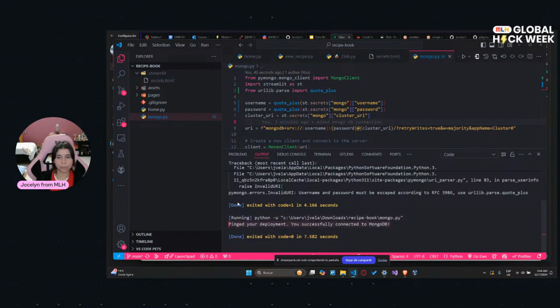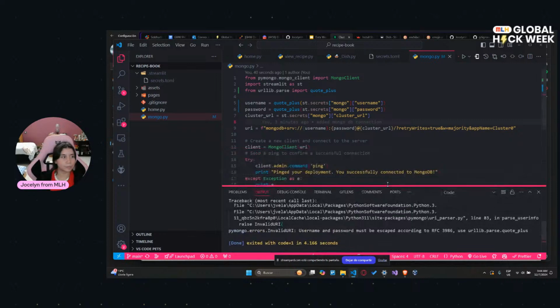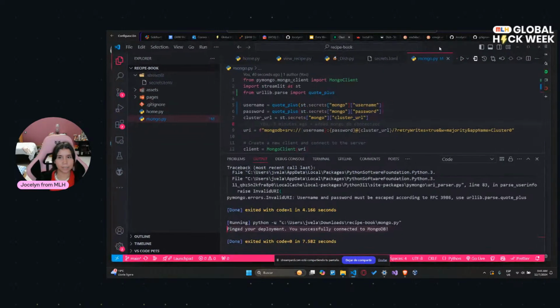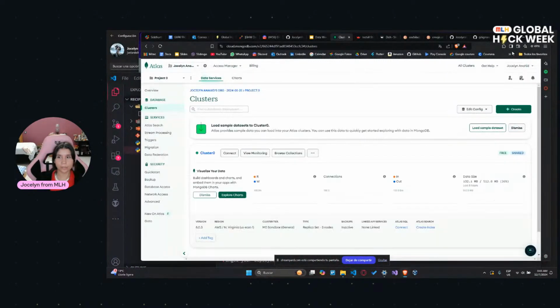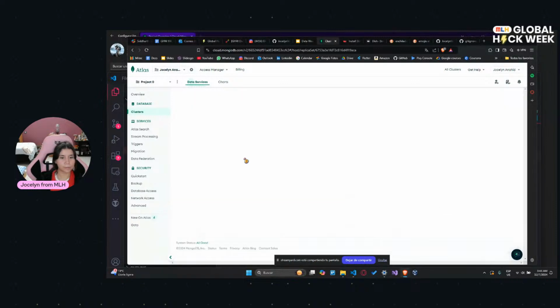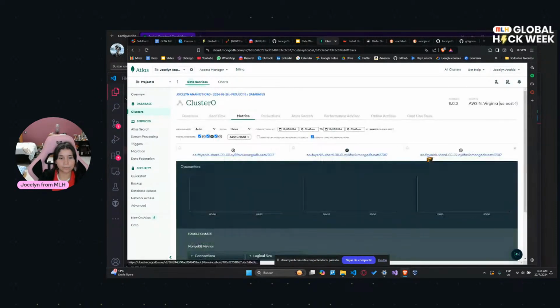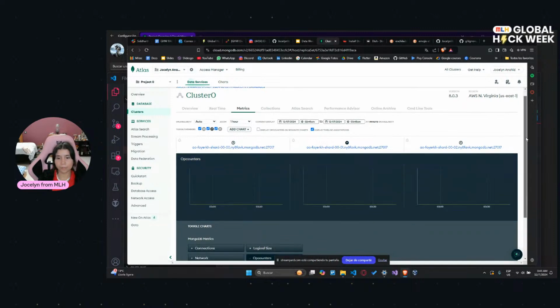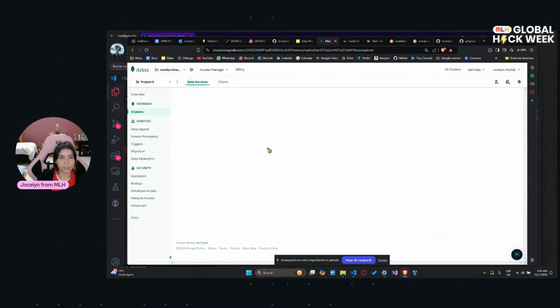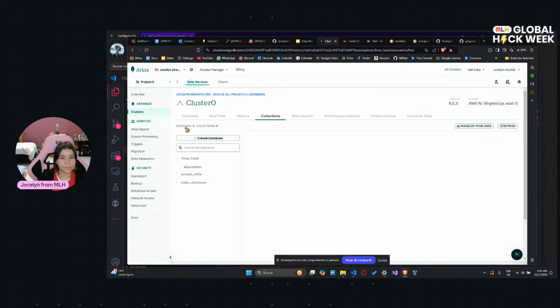So this means that we are good to go, and now we are able to make requests to my MongoDB cluster. Let's go back to our MongoDB dashboard and see how our cluster status is going. For that, let's go to view monitoring from our cluster. Let's wait for the dashboard to load. Right now it's completely empty. Why? Because we have not made any requests and we have not accessed its collections. It is basically just an empty database.